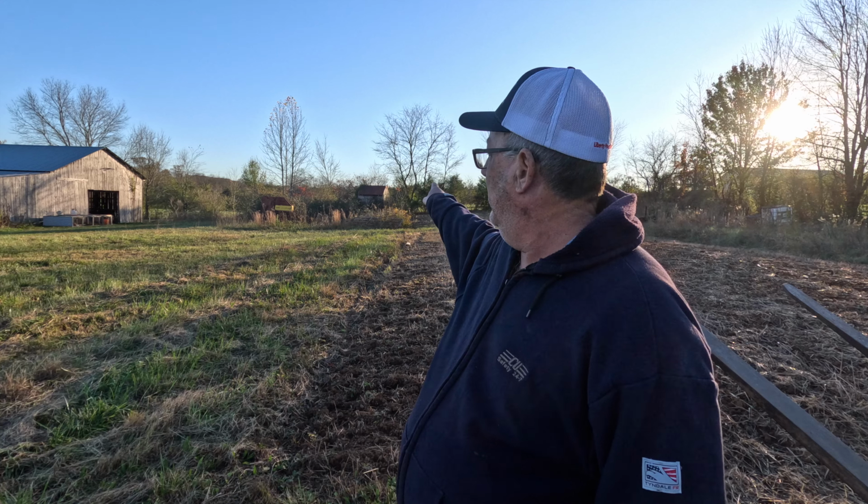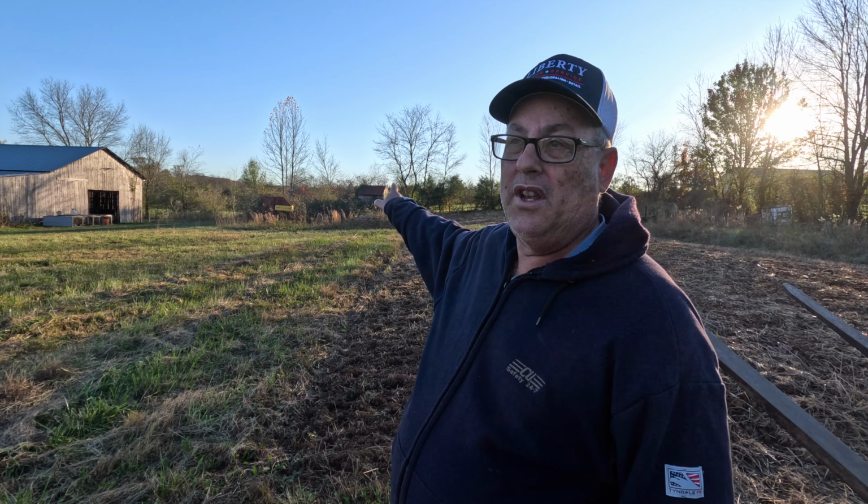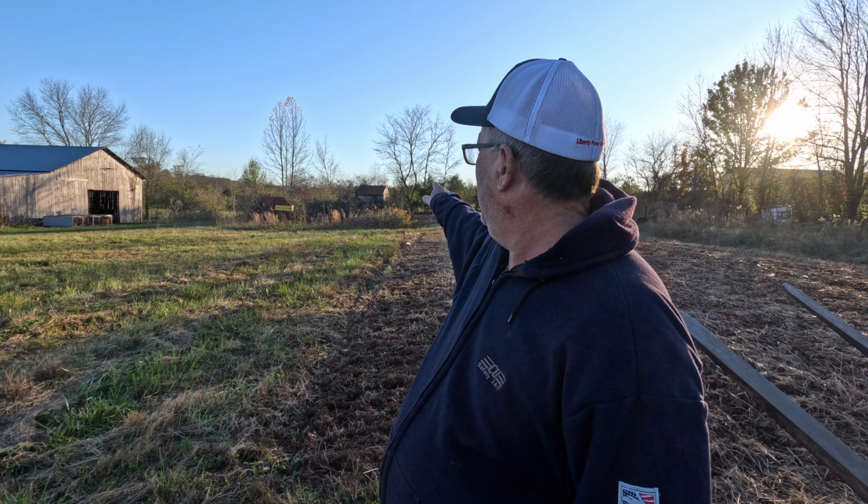I have one shack ready for the boys. You can kind of see the top of it. That used to be our chicken coop. So we'll make it for the goats.